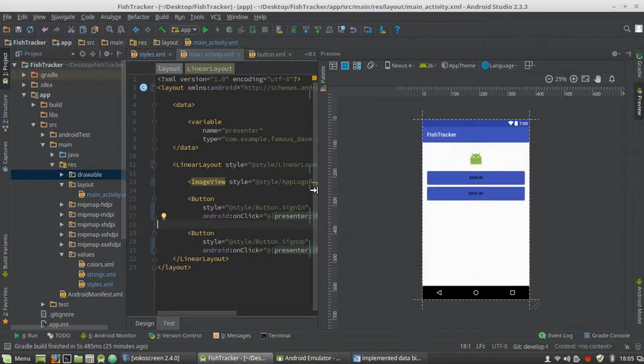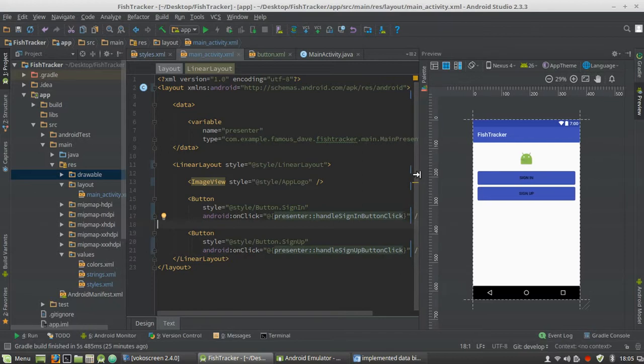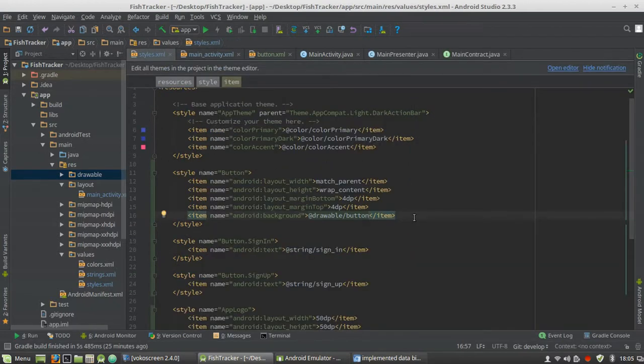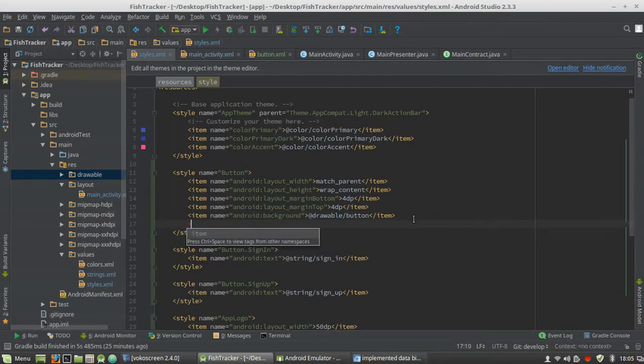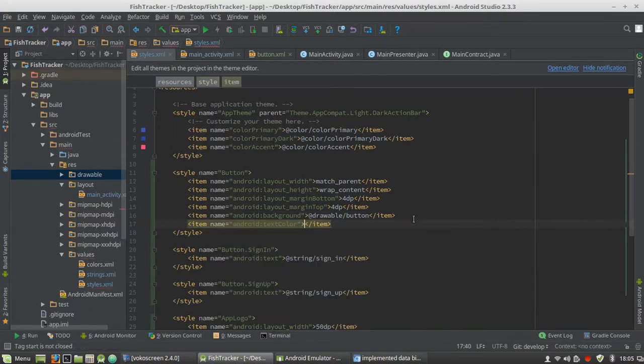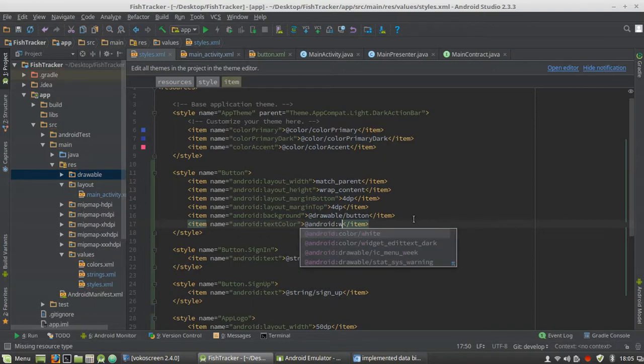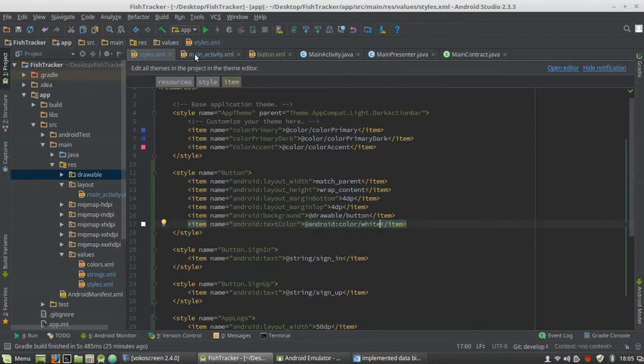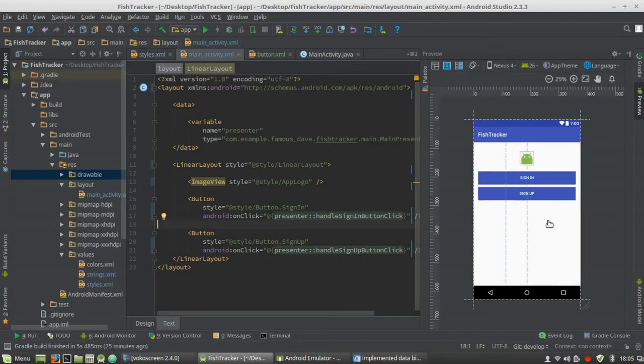But the dark text doesn't look that good. So let's make the text white. Text color. Alright. That looks a little better.